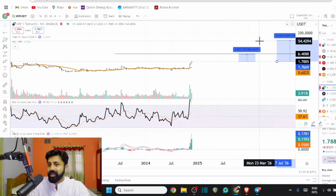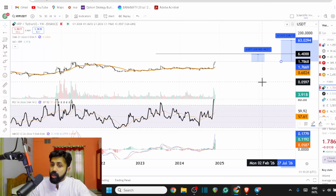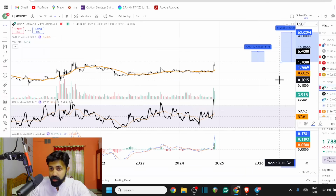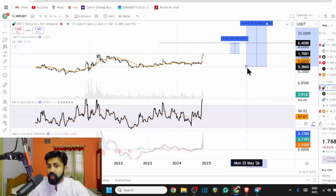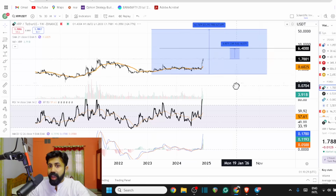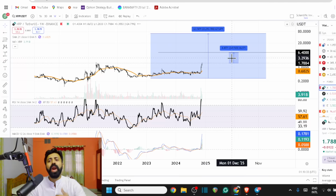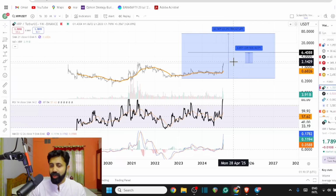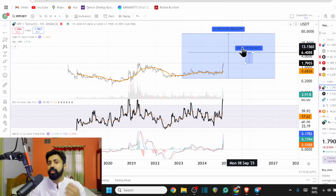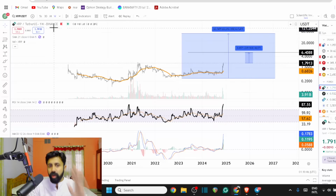So that means the optimistic plot goes to 60. That's a big number, to be honest, because at that point, from the bottom of this cycle, XRP is running up 220x. Do I think it's possible this cycle? Odds for that look very bleak. I would rather argue you're going to come up here around $16 to $20, but divergence is all that matters.